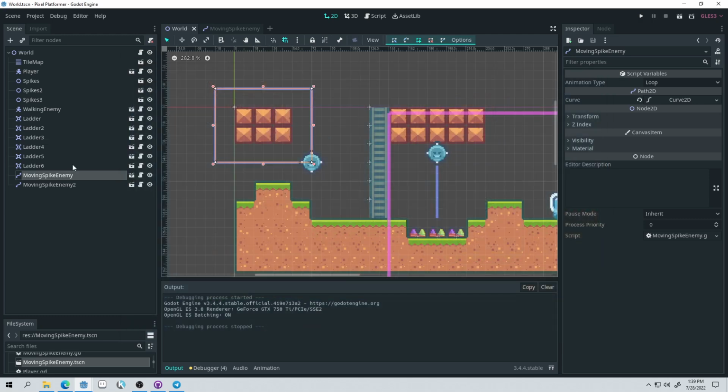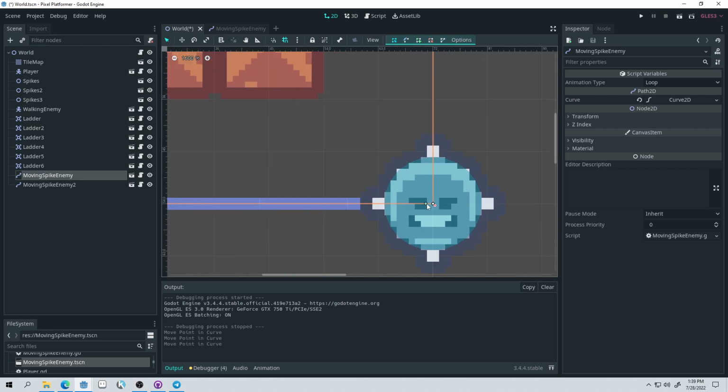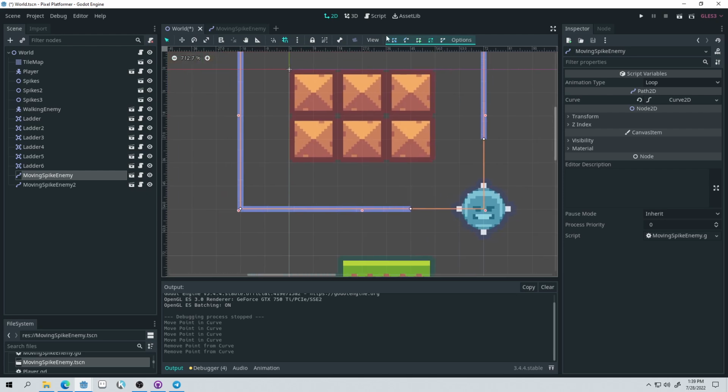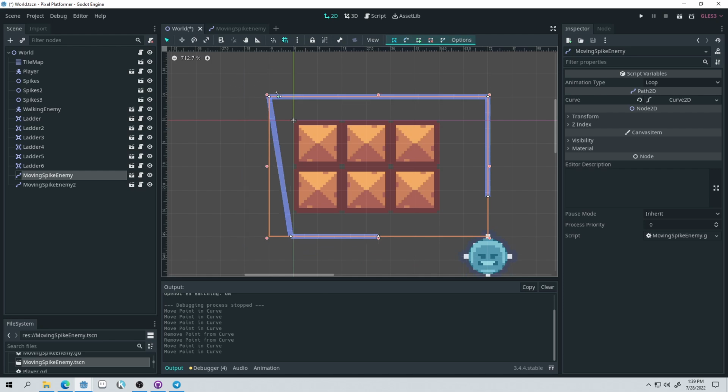And it might be fun to take this enemy here and adjust it. That's the start. Can't seem to select that one. You can probably delete it though, so let's do that. Okay. I'm going to move this so it's closer to the edges here. Oops. There we go.